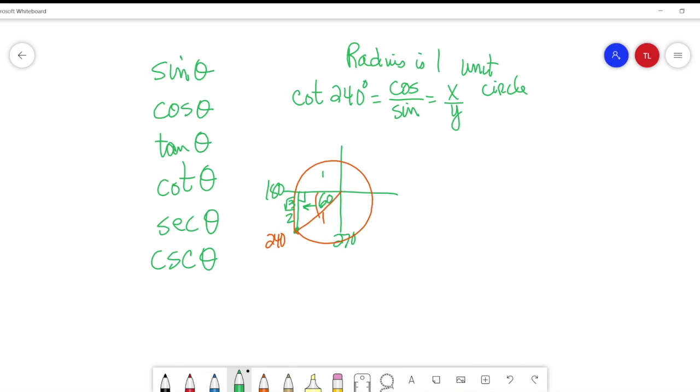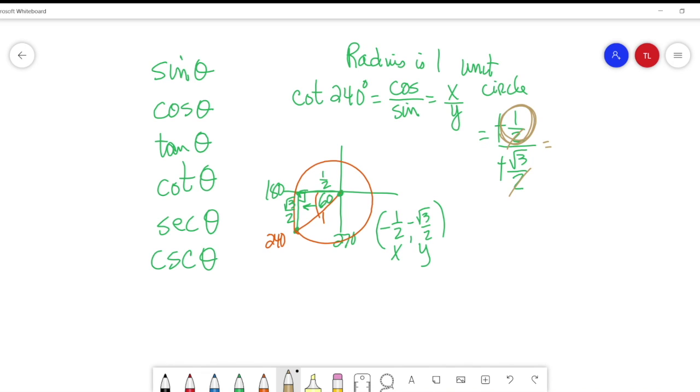Then what is the other? Now, so that you start here at the origin, that's negative 1/2, negative square root of 3 over 2, there's x, and there's y. So we're going to have negative 1/2 over negative square root of 3 over 2. The negatives do what? What about the 2's? So what do you have left on top? 1. What's the only thing left on bottom?